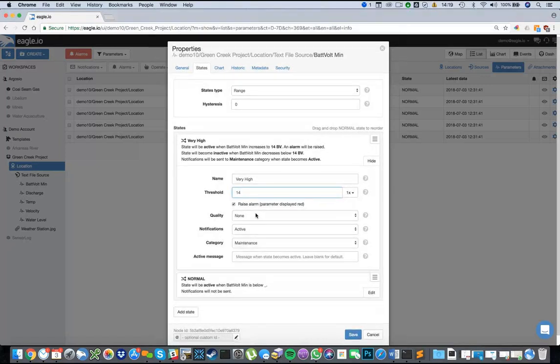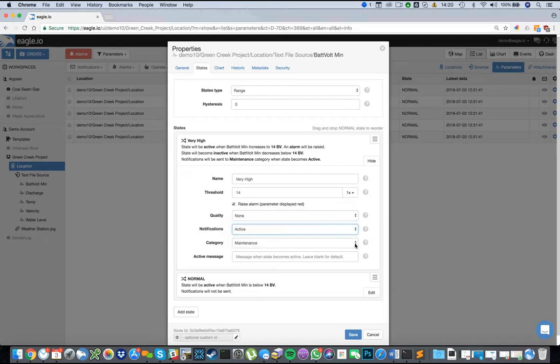And we have a fair bit of customization available when configuring up alarms here. So we can describe when do we want to be notified, when it becomes active or inactive or never or both. So do you want to be notified when it exceeds 14 and then goes below 14, or just when it exceeds 14? So there's a fair bit of little options you can play around with here. Let's just keep it to active.